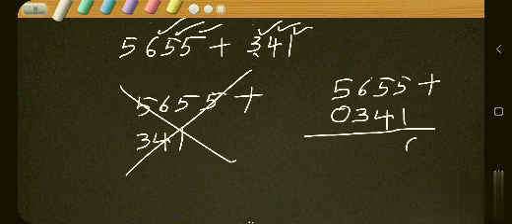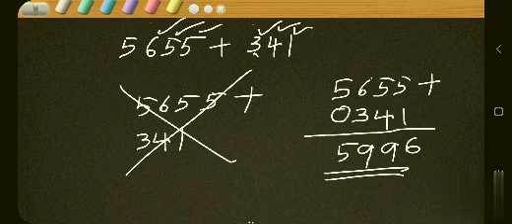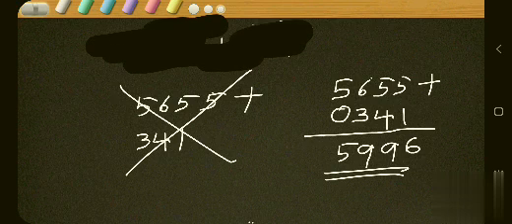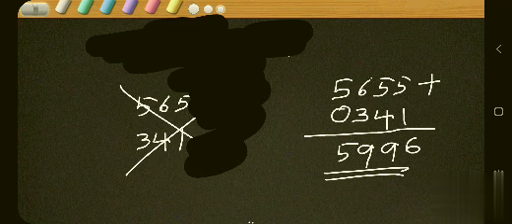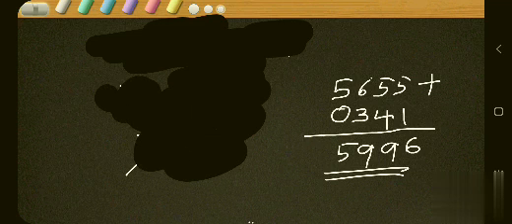5 plus 1, 6. 5 plus 4, 5 after 6, 7, 8, 9. 6 plus 3, 6 after 7, 8, 9. 5. This is the answer, required answer. Okay? Is it clear? Now write addition of larger numbers. We should begin with the smaller ones, then we shall do the larger ones. Okay? Let us begin with the smaller numbers, then we will move on to the larger numbers. Is it clear now?